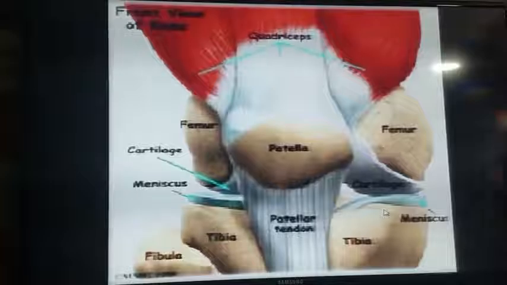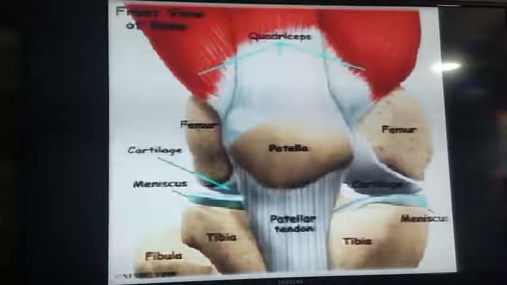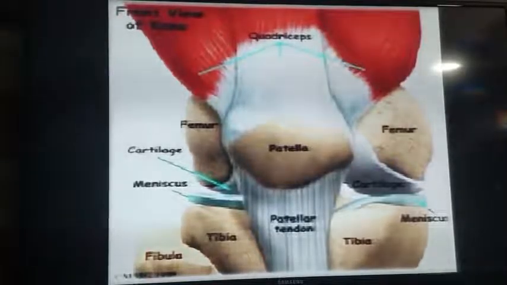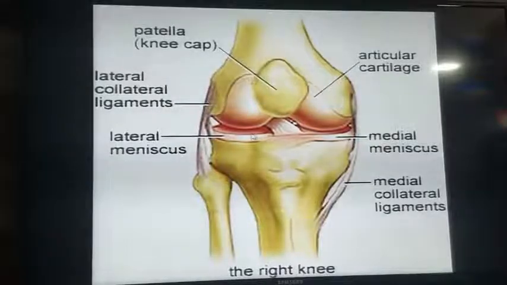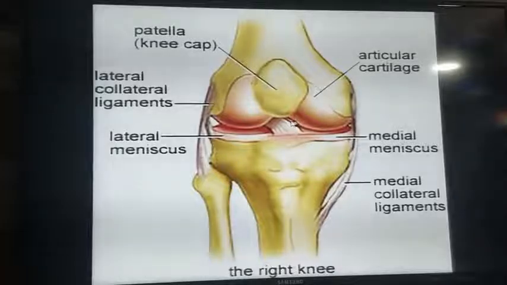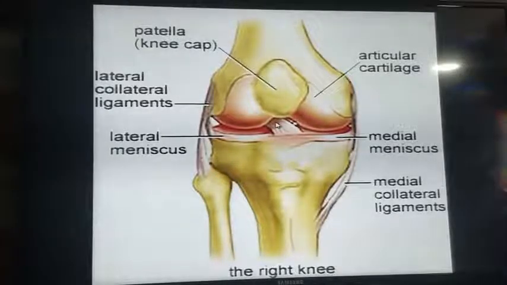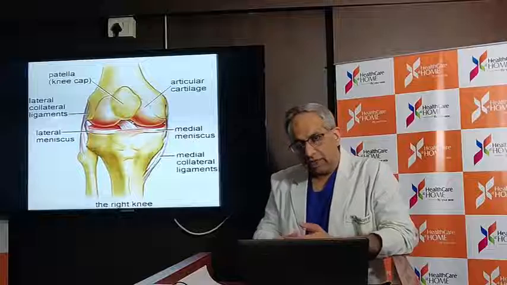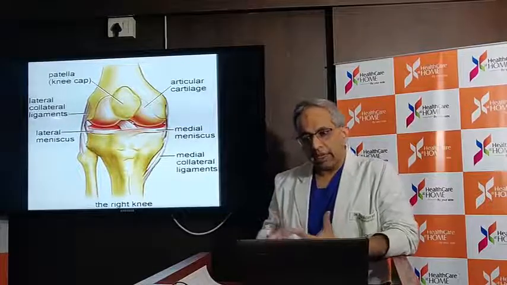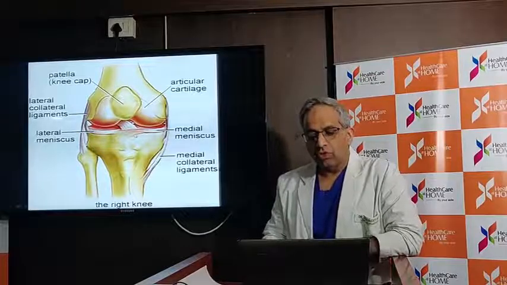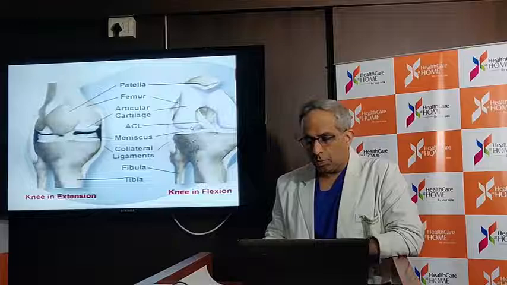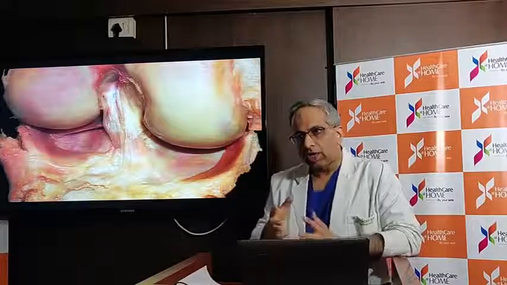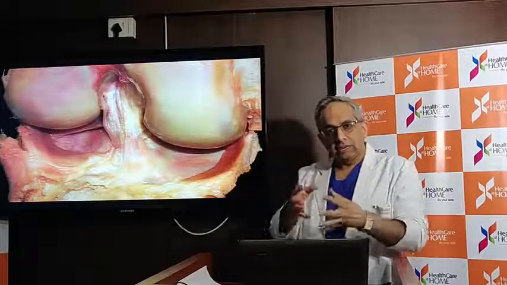In the knee there are ligaments inside: the anterior cruciate, the posterior cruciate, the inside ligament, and the outside ligament called the collaterals. Plus there is the big bulky muscle which comes from the top and attaches to the knee. Inside the knee there is an articular cartilage — the pinkish hue you see on screen — which lines the surface of the knee, allowing the two bone surfaces to rub against each other with low friction. There are also two C-shaped cartilages called the meniscus, which act as shock-absorbing structures and give stability to the knee.